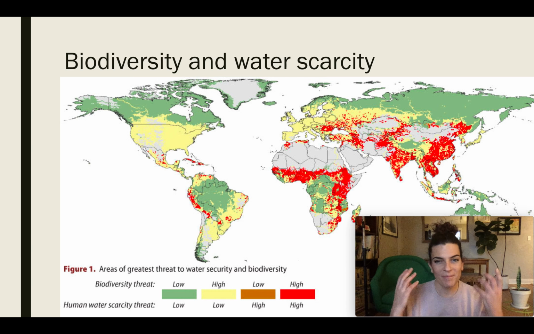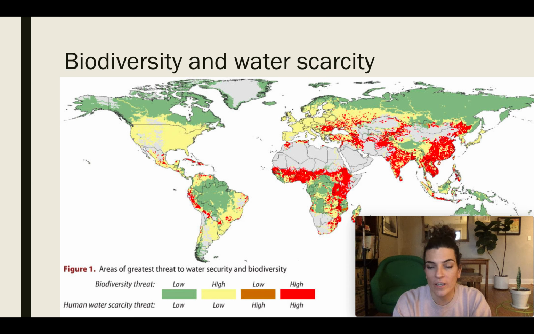But on top of the threats to biodiversity, there are also important challenges around the availability of water, drinking water, irrigation water, right? A lot of the crops that we grow to feed over 7 billion people need water to be artificially brought in so that they can grow. They grow in areas that maybe don't receive regular rain, but have very rich soil or have available soil or available land.